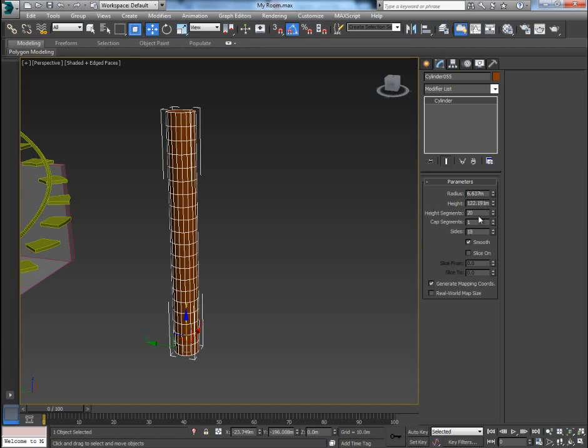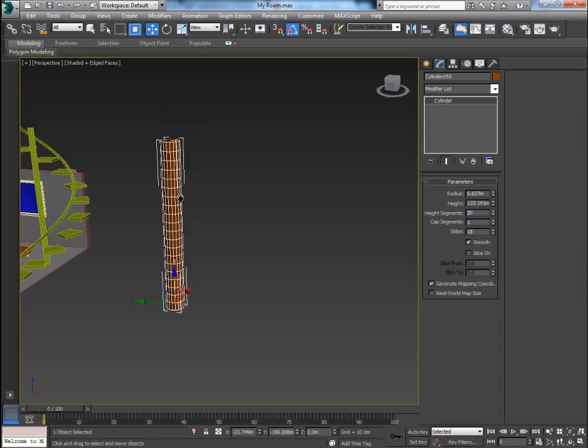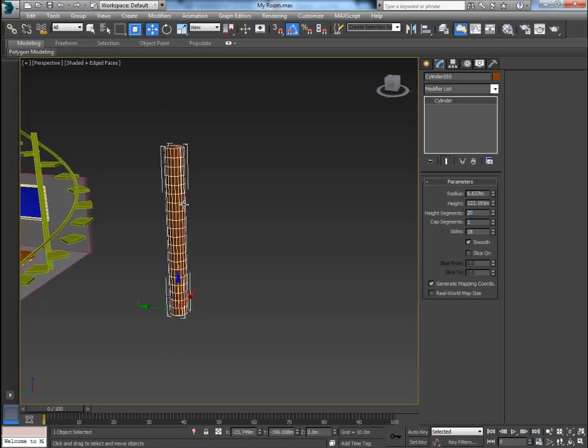In this moment, you can see that we have 20 height segments. I need the 20 segments in height because I'm going to bend the object. I have some furniture in my room with strange legs, like too curvy. So how do I do that? In my bathroom, of course, the tap of my sink is bent. How do I do that?